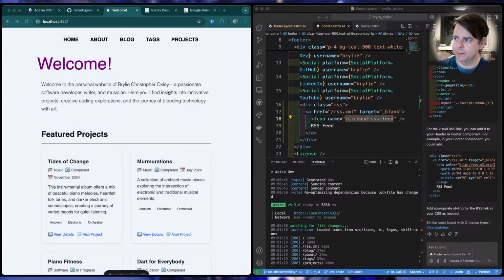Let's see if we can just chat here with GPT. It's a code related question, so there's a chance Copilot will answer that. It's conventional to place a link to the site's RSS feed in the footer or header in the website. This ensures that the link is easily accessible from any page. Yeah, in this case, the RSS feed's a little bit out of place.